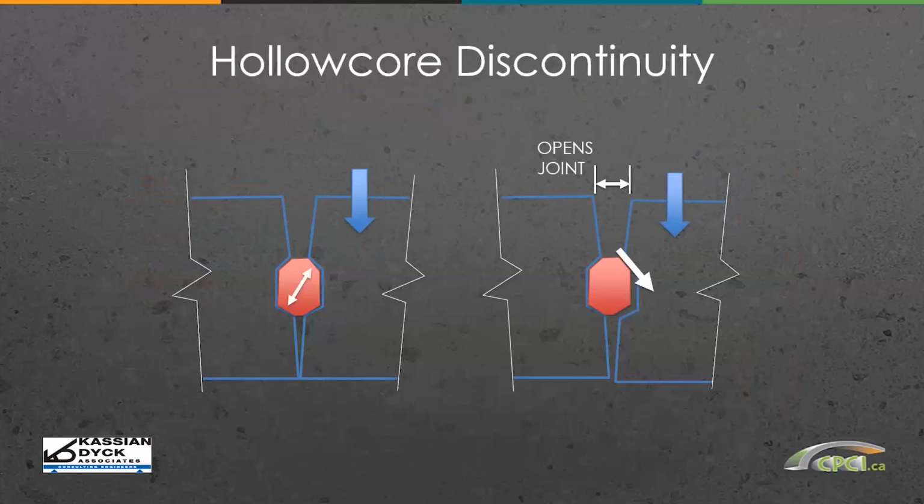So basically what's happening is the forced vertical movement of one plank is actually causing a horizontal widening of the joint, or cracking in the topping or the joint, due to the vertical movement. So I just wanted to mention that, even though it's a vertical movement, because it's sliding on the sloped keyway, it does create horizontal movement that then opens up with a horizontal crack in the flooring or the topping or the grout between the hollow core planks.